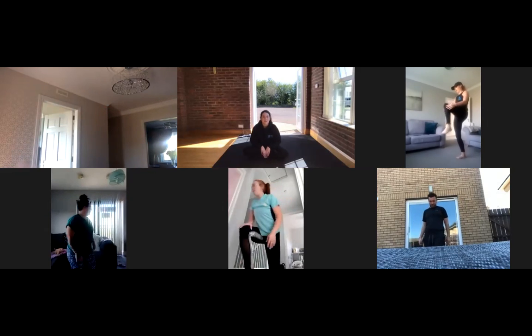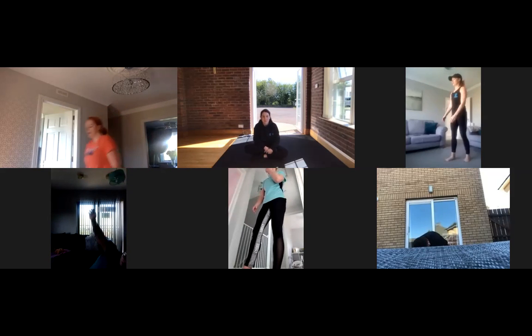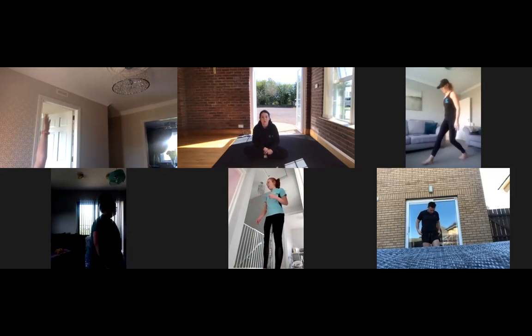And after a knee hug rotation, then we're going into our active straight leg raise again. 10 raises with 5 hip rotations on each side, and then we're good to go.